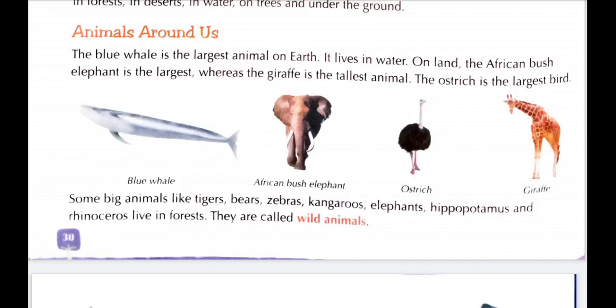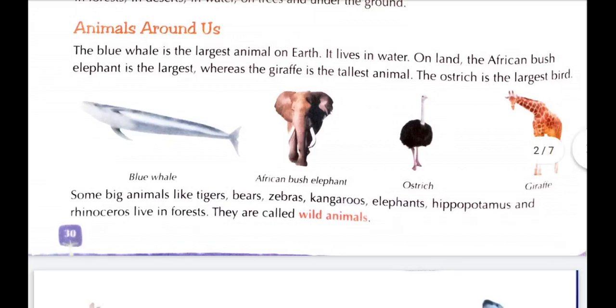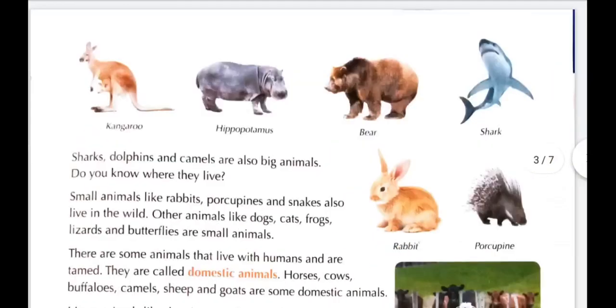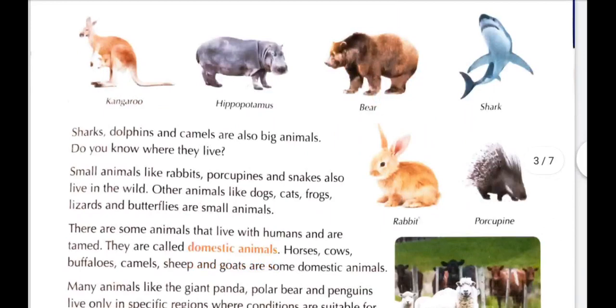Some big animals like tigers, bears, zebras, kangaroos, elephants, hippopotamus and rhinoceros live in forests. They are called wild animals. Sharks, dolphins and camels are also big animals. Do you know where they live?